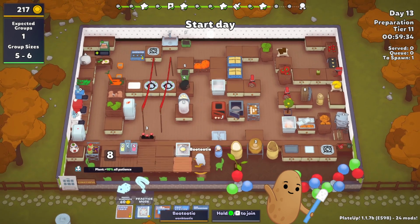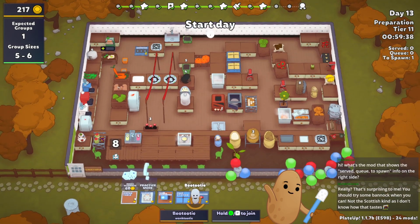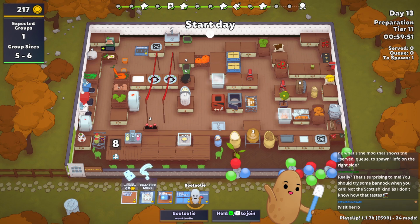So good. Do we need more tables? I don't think the groups are gonna get any bigger. We keep getting reductions. Well, the salads actually increase it. It might actually scale up. Welcome, Camellia.